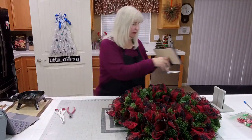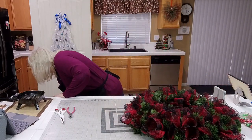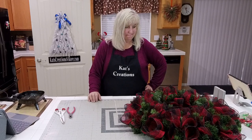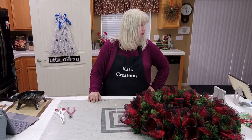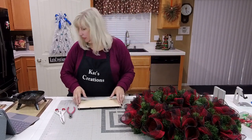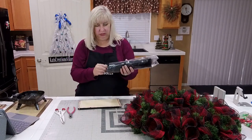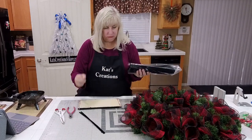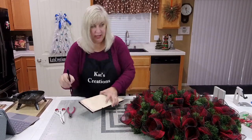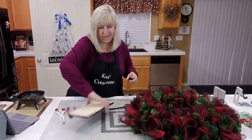What we're going to do next is I'm going to move this off to the side. We are going to add in... actually, let's... Arvina, it took a little bit more than one roll then, right? One full roll of deco mesh. Just one. Yeah. So I'm going to take my sign. I'm going to attach my pipe cleaners to it first. I'm going to go ahead and put that on. We're going to do this one a little bit different. We're going to build the bow, and then we're going to go back in and add ribbons and half bows and some embellishments to the rest of the design.